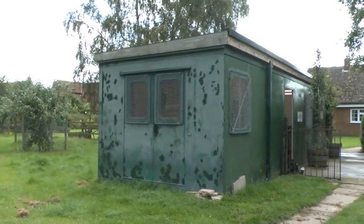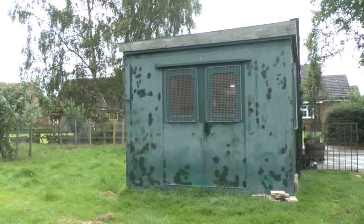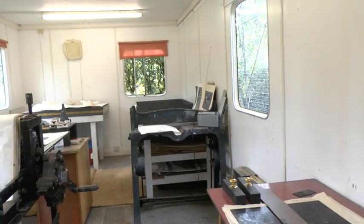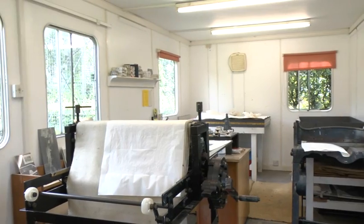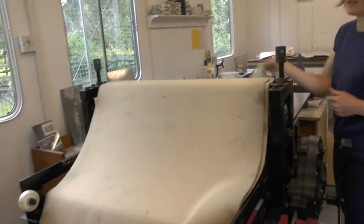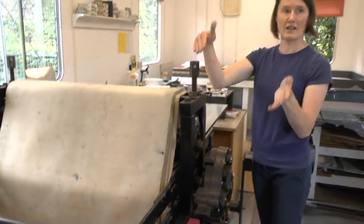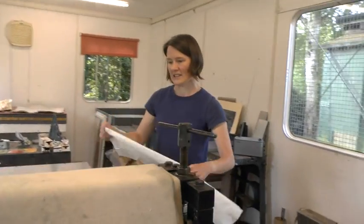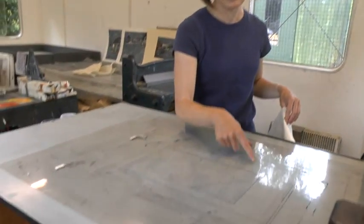This is my workstation — this is where the production happens. When I come in here, I remember what I've sketched, drawn and observed, and then those things I remember go into the plates. I just pick it like that, fold it in half, and click, making sure that the blankets hang down straight. And here is my registration block — all these lines indicate all the plate sizes I'm working with.